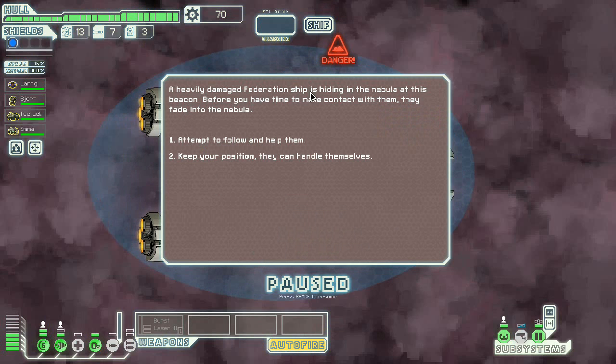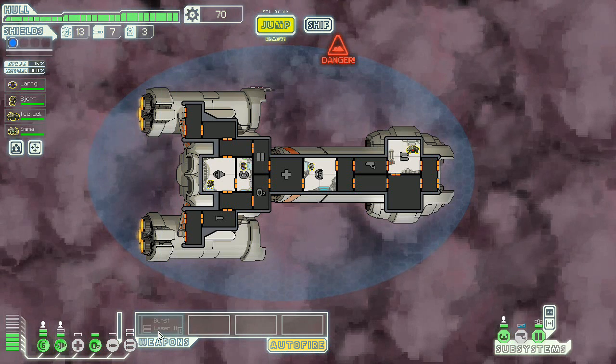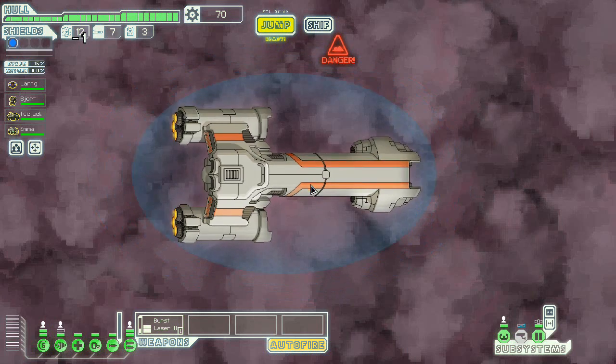"A heavily damaged Federation ship is hiding in the nebula at this beacon. Before you have time to make contact with them, they fade into the nebula." Attempt to follow and help them. "Your search is hopeless. Your sensors can't pick up anything in the nebula." I tried, boys. Alright, distress signal. Alright, let's go to this nebula first.